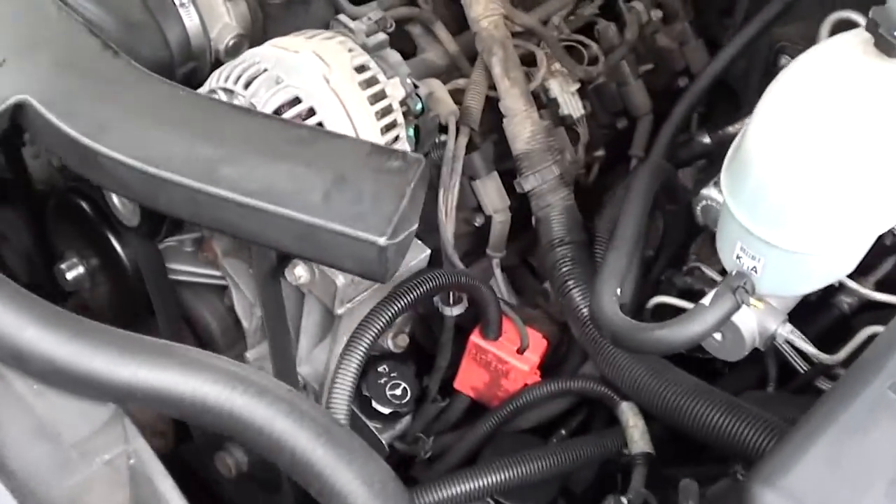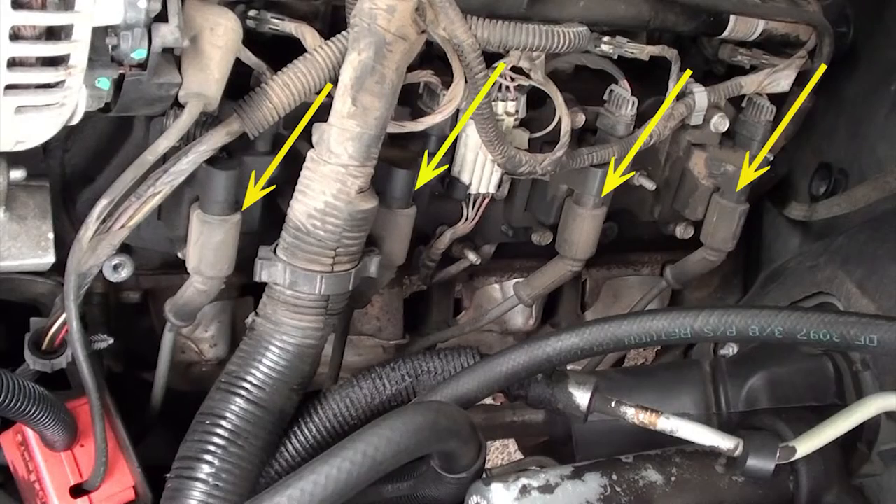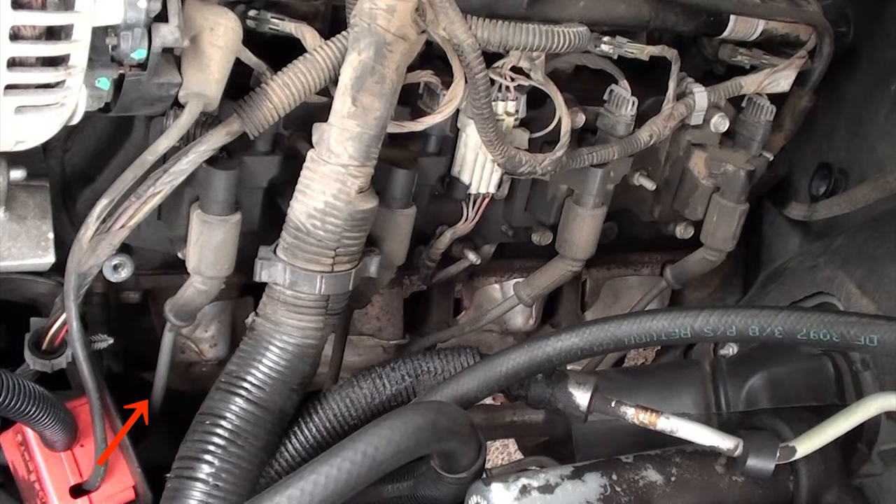Now that we've got the cover off, I like to work on the hardest side first — that's the driver's side. Where the yellow arrows are, that's where the coil pack is — it's a square coil pack. You can disconnect all the plug wires if you want for better clearance; they're all the same size so there's no way to get them mixed up. The red arrow points to your number one cylinder — this is one of the hard ones. There's a temp sensor in the way, so you'll have to unplug it to pull the boot and remove the spark plug.